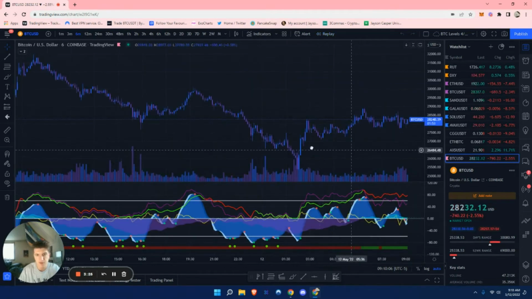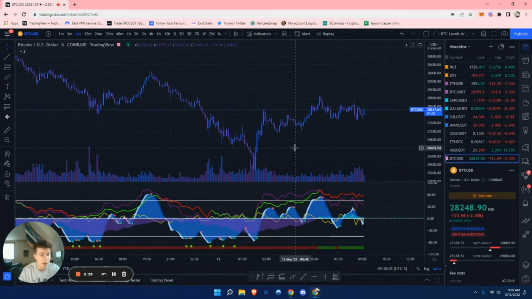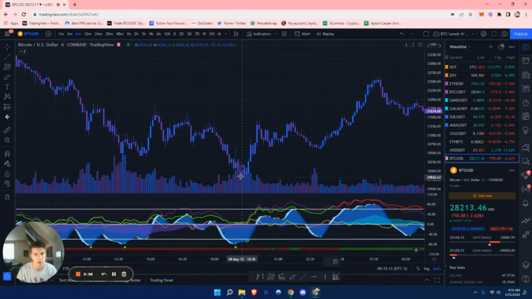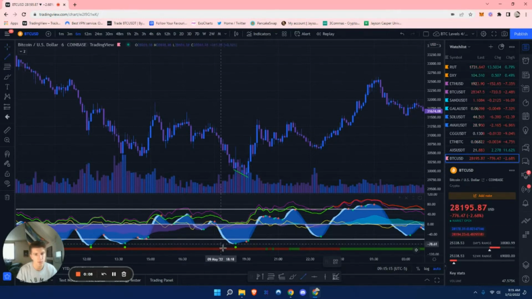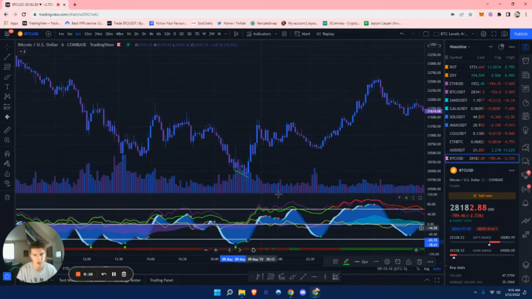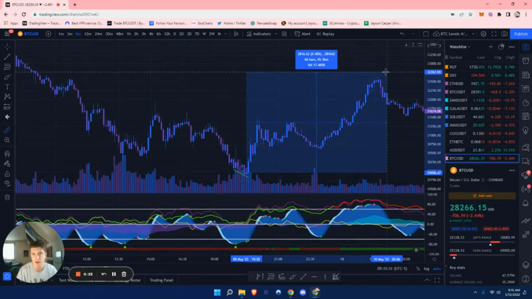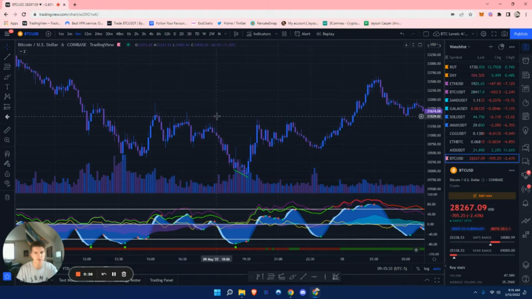I'm just going to exit out of replay mode and go through some more examples. Here's a good example of another bullish divergence based off of the 6-minute time frame. Again, we had price making lower lows as momentum was coming up and making higher lows. Again, we saw a large increase in volume. Typically, you saw more buying volume than selling volume. So again, this made for a very decent scalp. You guys could have gotten a nice 10% move based off of this.